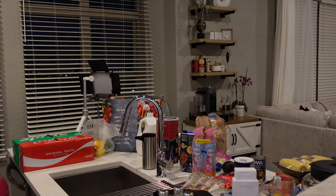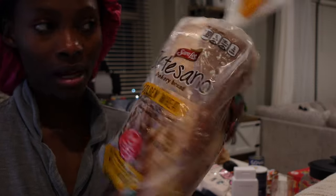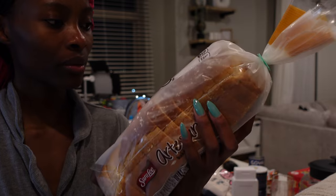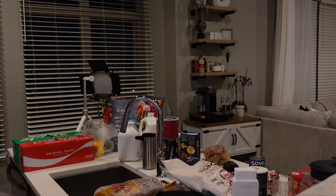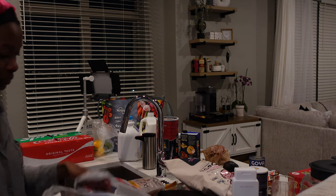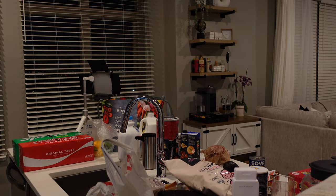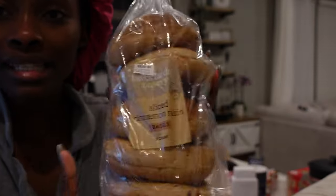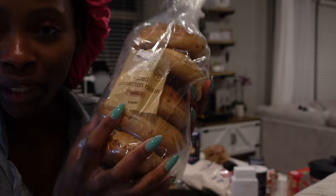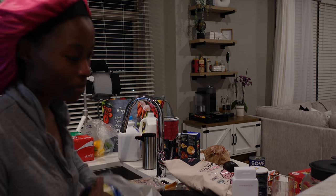They're tiny little oranges. And then this bread as well. Artisan bread, Artisano, from Target as well. Love it. We also got Oreo ice cream cones. Excited for these. Oh my goodness, you guys. I wanted everything. Sliced cinnamon and raisin bagels? Are you kidding me? They smell so good. They smell like hot cross buns.